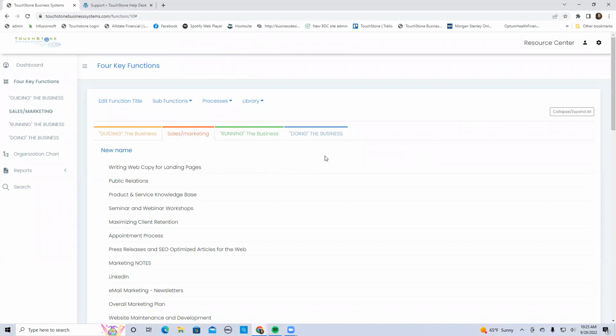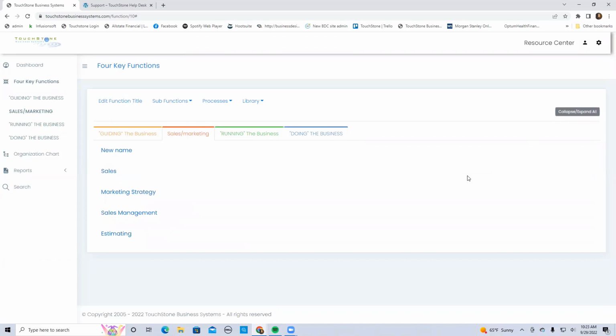What I do want to say about subfunctions is that they're simply there to help you organize your processes. So that's their main purpose. They're there to help you compartmentalize the processes a bit, see them in an outline format. So the more subfunctions, the better, really, because you can see things better if you see them by subject area. When you're listing processes in the 4 functions and you're coming up with your subfunctions, don't think about people and personalities and your org chart and who does what.